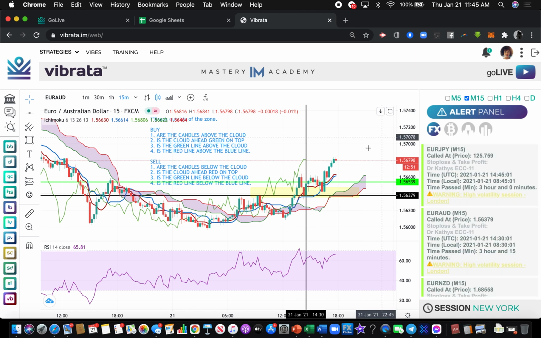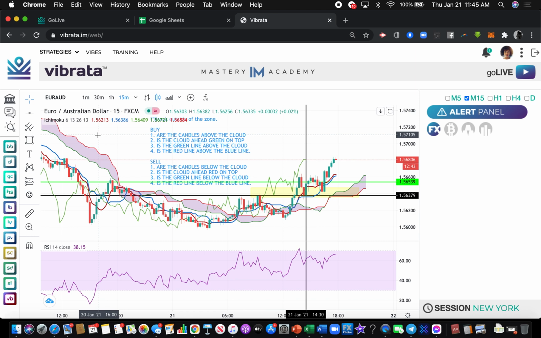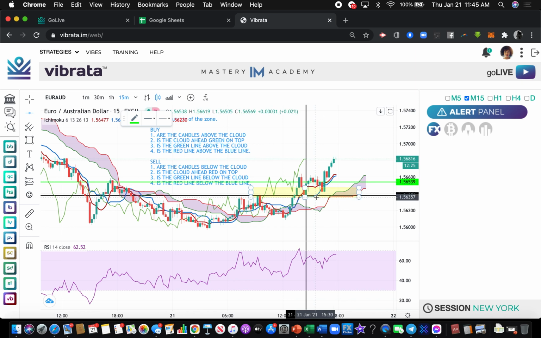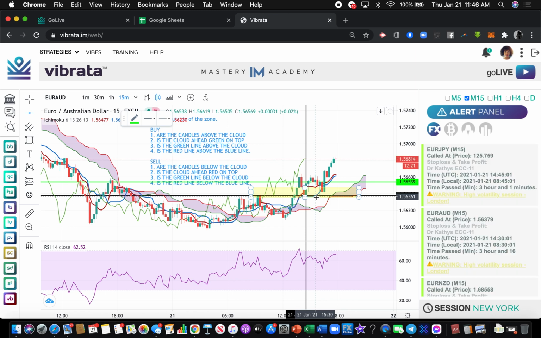For the person that may have the question of, Camille, what should I put my stop loss at, you can leverage the Ichimoku cloud different ways to help you determine your stop loss. A couple of things that I look at, I'm very big on support and resistance. Even where this price was called at, it was called here, but I didn't enter till up here, right? So where the price was called at could be a point of a stop loss for you. You see what I'm saying?